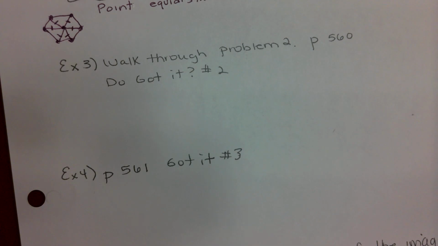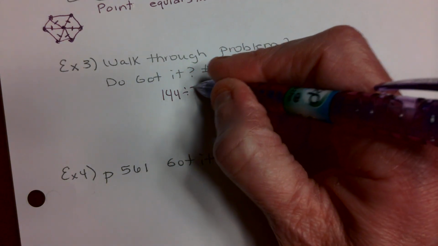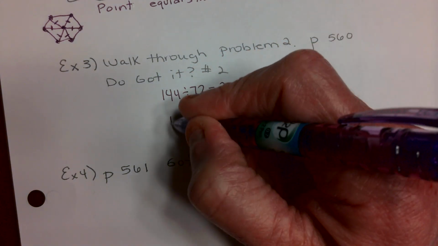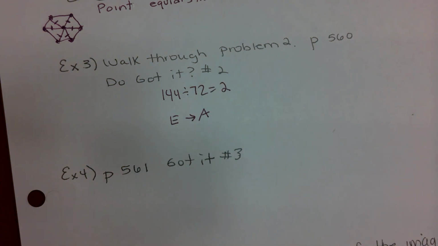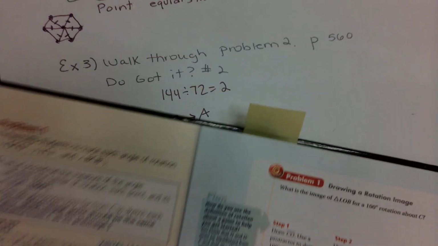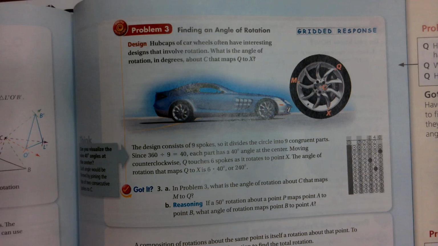Oh dear me, what am I dropping here? So just to have a few notes written down from what we just talked about. That's summing up what we were just doing. Now look at 561, got it, number 3. Let's take a look at that one. This camera is the best.